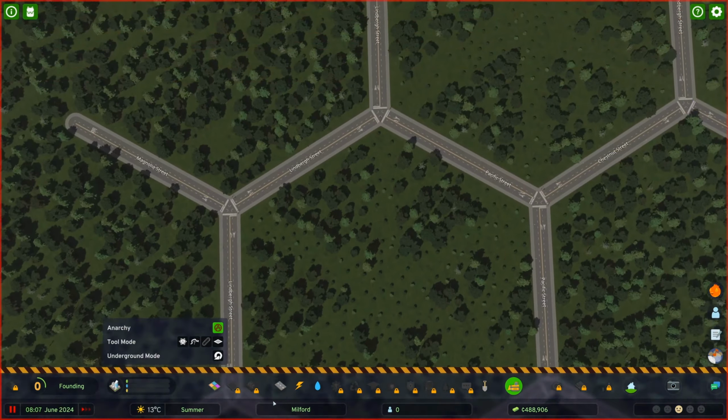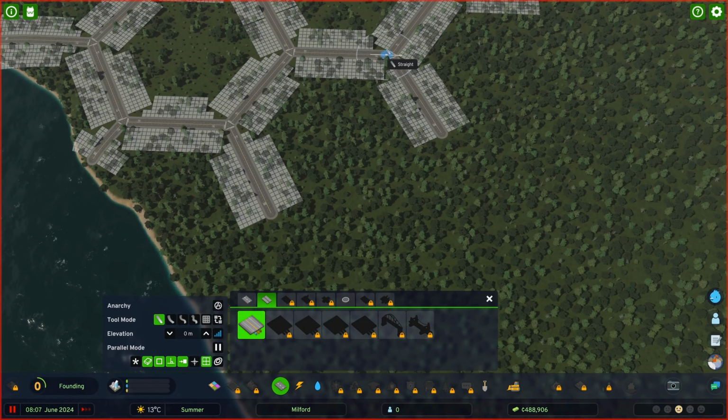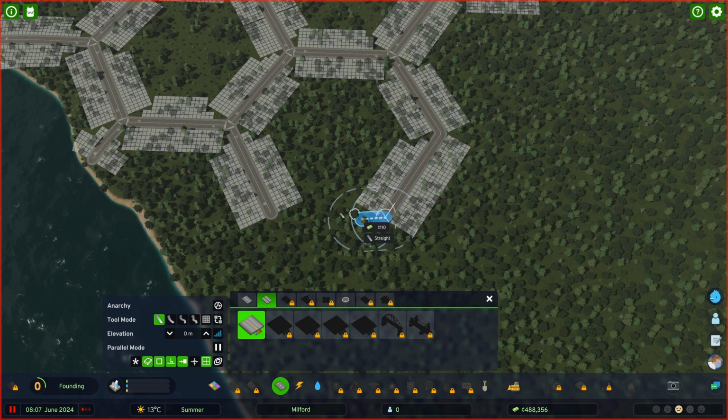Because it's easier than actually trying to figure out a way to fix this, because this is actually a nightmare to try to fix. I've gone through so many different iterations of trying to start a new Hexagon City where I'm trying to figure out, is there a perfect mathematically sound way of doing this? In Cities Skylines too, and I don't think there is. I really don't think that you can get perfect 60-degree angles, and I'll show you why.